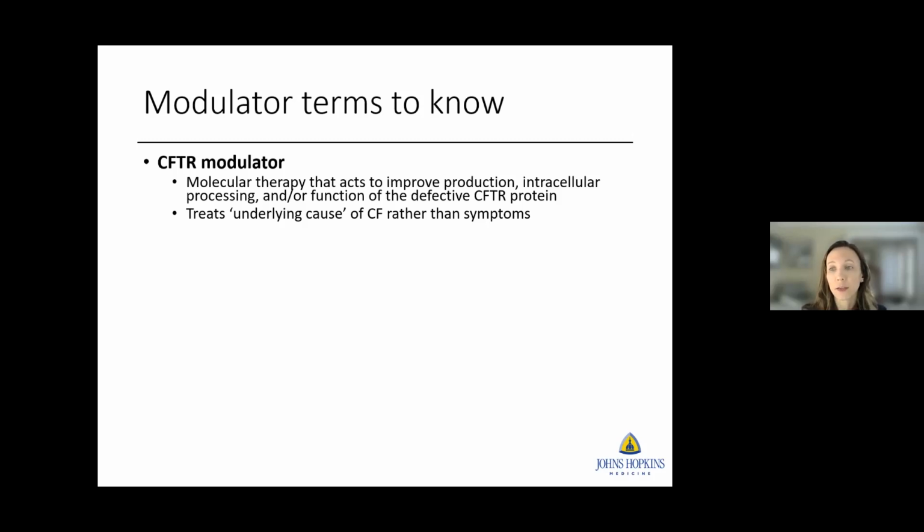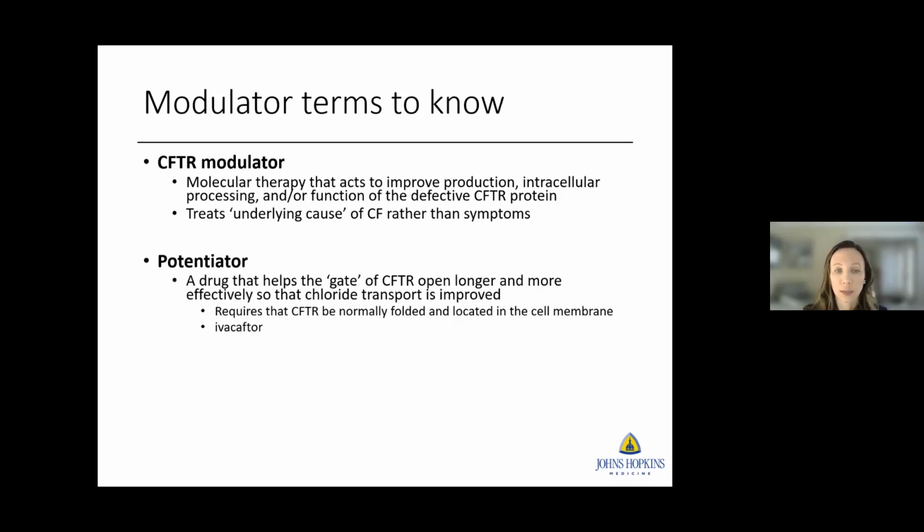So typically until, I would say 10 years ago or so, we were treating CF on a symptomatic basis. We gave you therapies to help with lung clearance. We gave replacement enzymes for pancreatic disease. We give insulin if you develop diabetes, lots of antibiotics for lung infections. What we're talking about now is trying to actually fix the CFTR molecular defect.